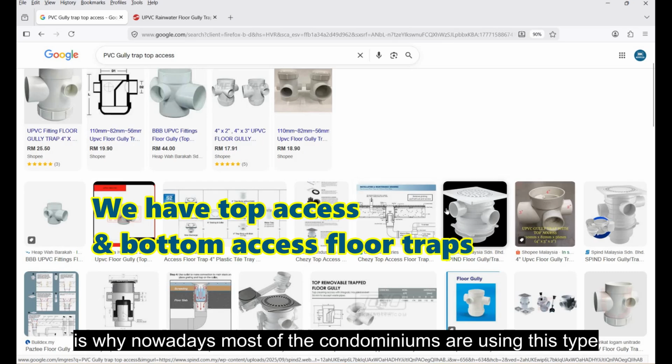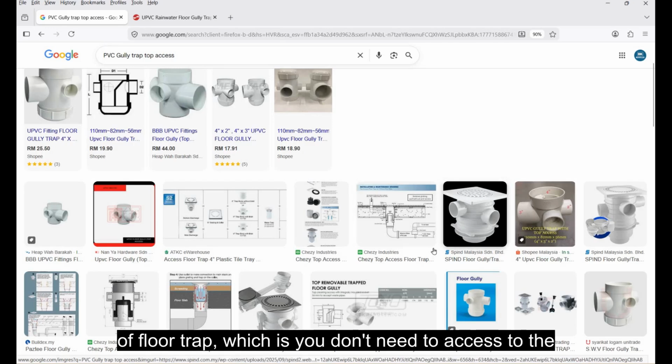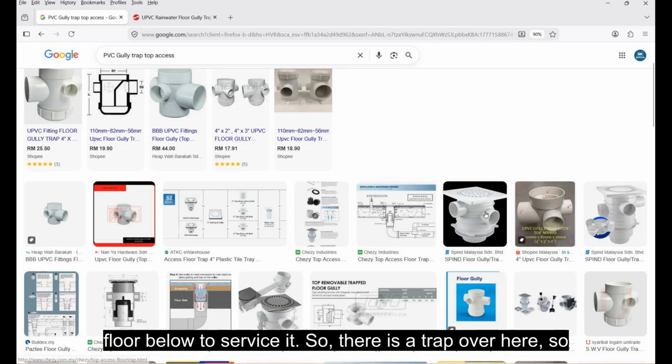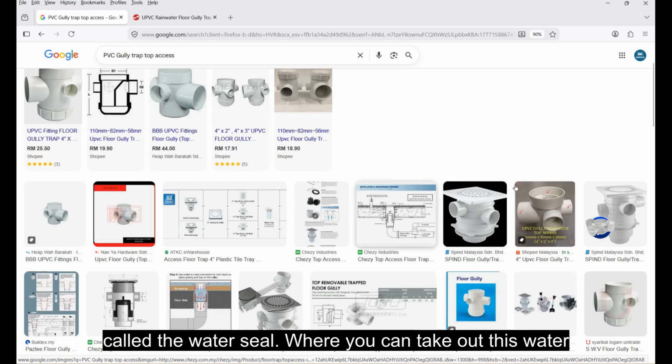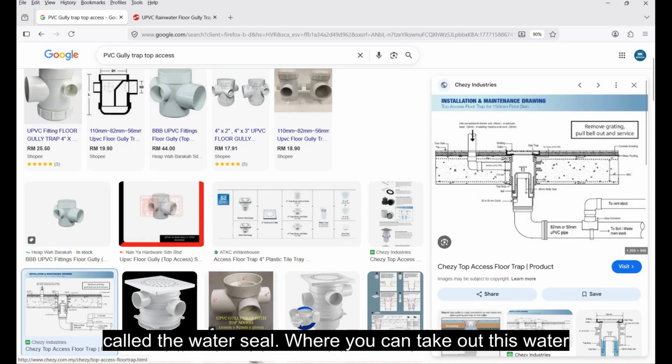That's why nowadays most condominiums use this type of floor trap, where you don't need to access the floor below to service it. There is a trap over here, the so-called water seal, where you can take out this water seal and access and clean the floor trap over here, okay.